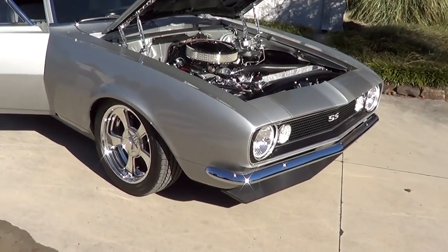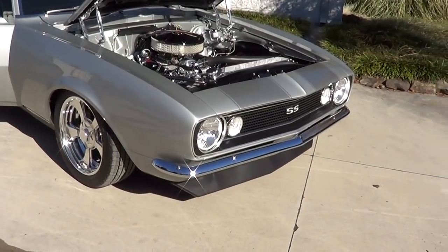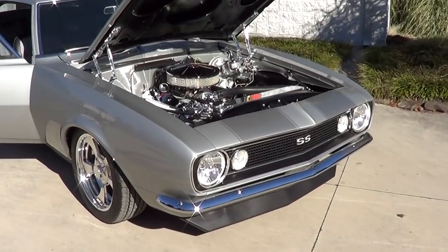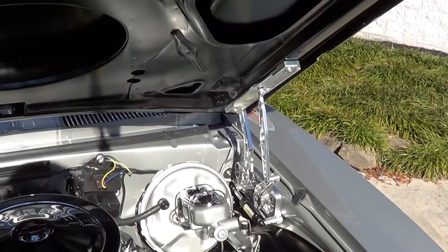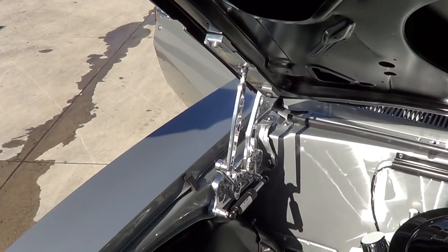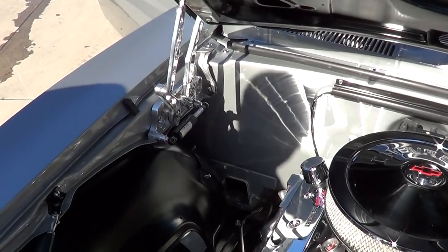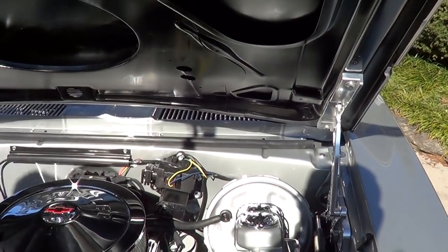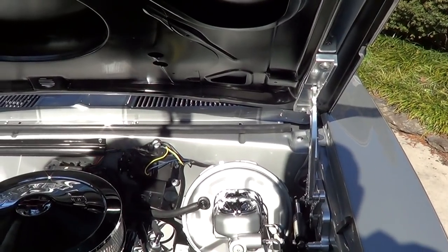And I like that. Of course, we updated with disc brakes on the front. We didn't go with discs on the rear, but we did go with the discs on the front. I like that chin spoiler, too. That's cool. Yeah, I put the chin spoiler on it, the SS emblems. And we went with the billet aluminum hood hinges, which are nice. It's one of the Ring Brothers products. They do a nice job with those. They fit well and bolt right up. We had to do just a little modification because we were running a bigger brake booster, so we had to shorten one of the mounting stems on the back there, but we were running the 11-inch diaphragm.